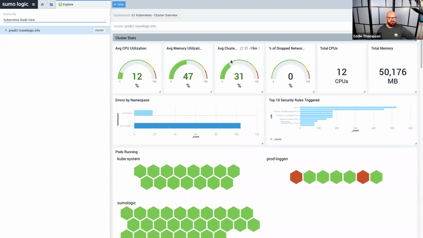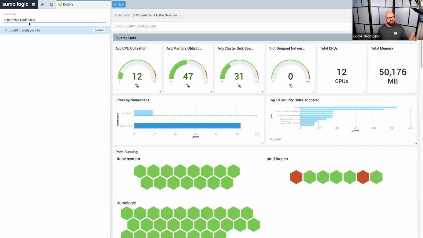This provides us with a high-level view of what's going on in our cluster. And I've purposefully started at what we call here the Kubernetes node view. And this is how we would traditionally have viewed Kubernetes resources.